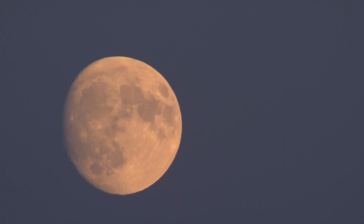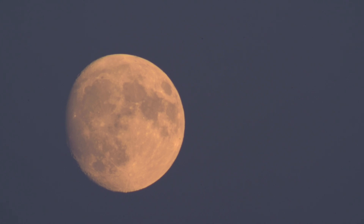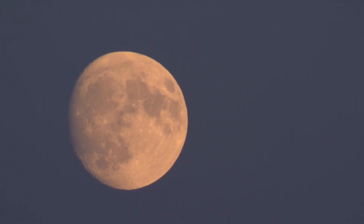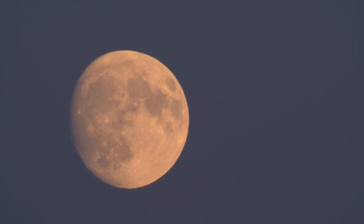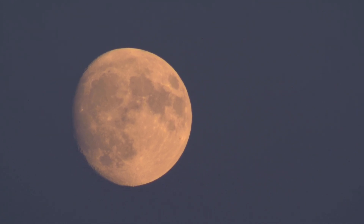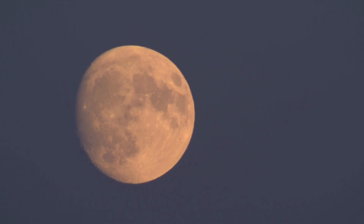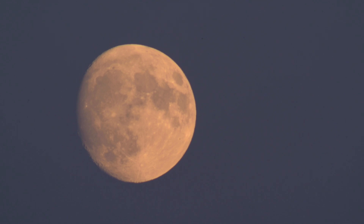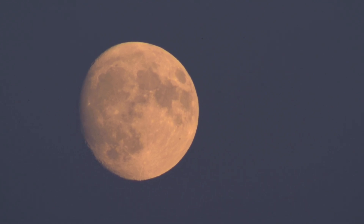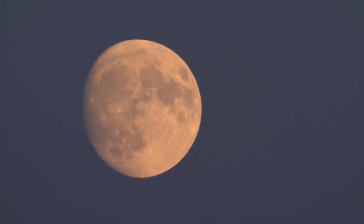It is Sunday the 16th of September 2024. We're looking at the waxing gibbous moon rising in Washington. It's about four fingers above the horizon right now. It wasn't really all that visible when it was rising low on the horizon — there was a fair bit of haze that kept it hidden — but it's now risen above the haze.